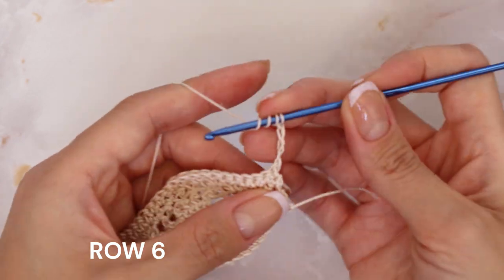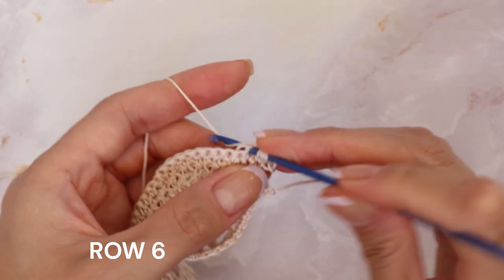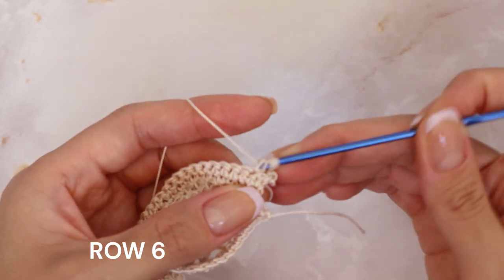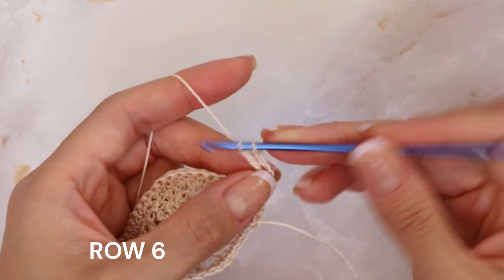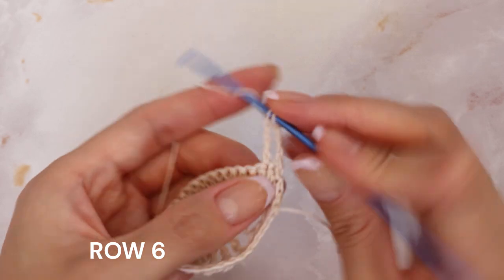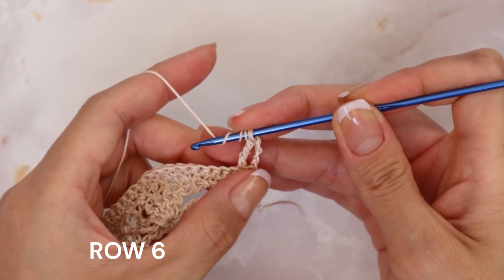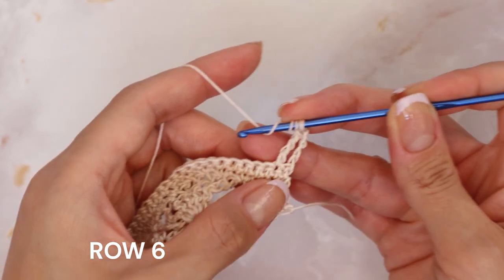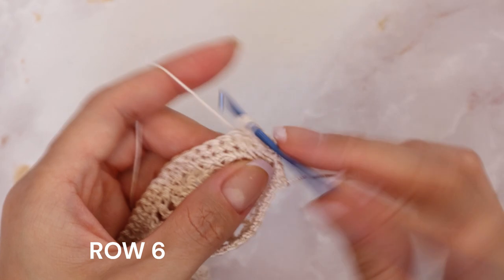So yarn over 3 times. You're going to skip this first chain and into the second one. Go ahead and start your first double treble. And don't complete it. So go in with your third double treble, because again, this first chain up of 4 counts as your first one. So again, skip the next chain and go into the next one with number 3.